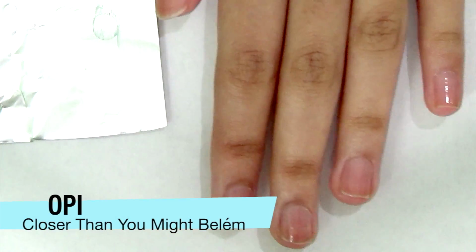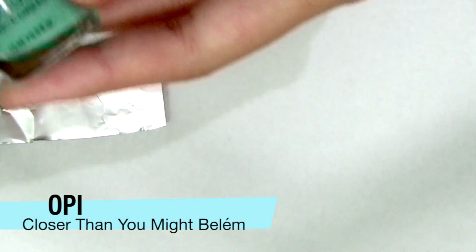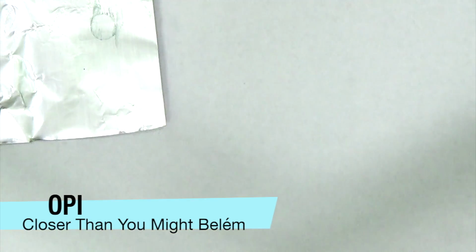I'm going to go in with the color from OPI, which is called Closer Than You Might Believe. I'm putting this on some aluminum foil so it'll be easy for me to go in with my dotting tool.